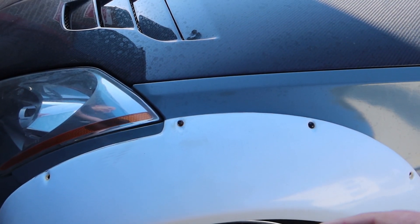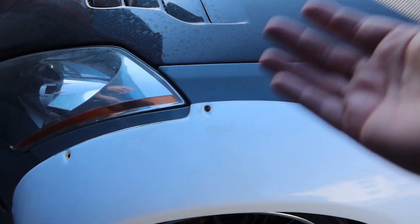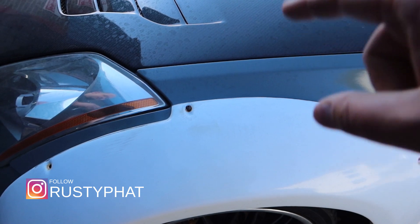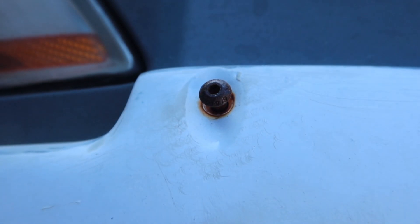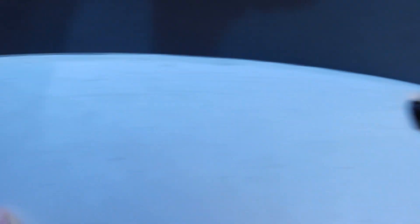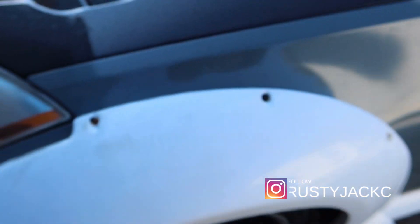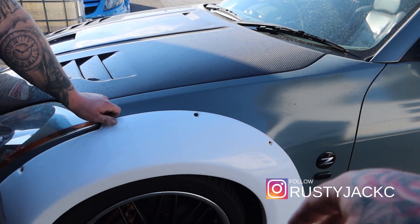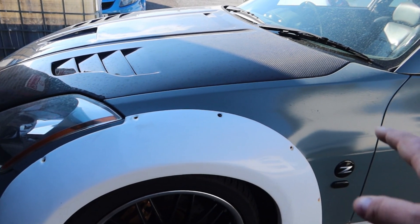So I know you probably just saw the cinematic of everything being done - the bumper and everything being taken off, sanded away. We've kind of just gone back in time very quickly. Obviously we said we'd put the old bolts in - I just want to show you this. So this is one of the old bolts that's rusted. We've drilled two out on this side as well. This is one that we tested - this has been in for the same amount of time, and this one is so much better. These are what we've put in the rear, so we ain't going to have a problem with them.